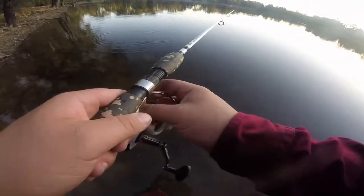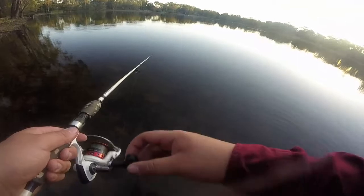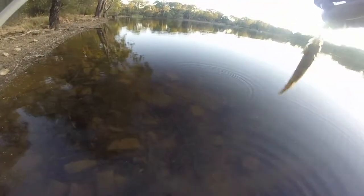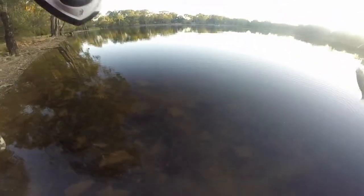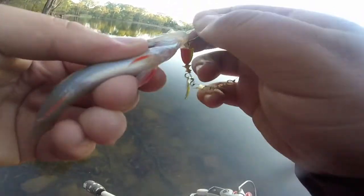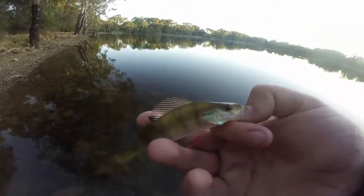I don't know if you can see that — right there, this is a tiny little redfin feeding on all these little minnows. I can see him again. Oh, I got him! Look at that — that might even be tinier than the redfin I got earlier. Look at the size of that redfin — that might be even smaller than the one we got earlier. That thing is tiny and aggressive. Look at the size of the lure compared to him. There he is guys — another lovely beautiful redfin. It's only smaller than the one I got before, but it's the second fish on the board!